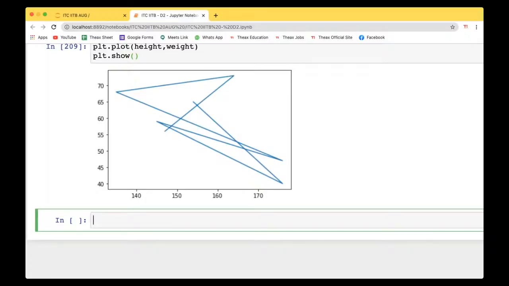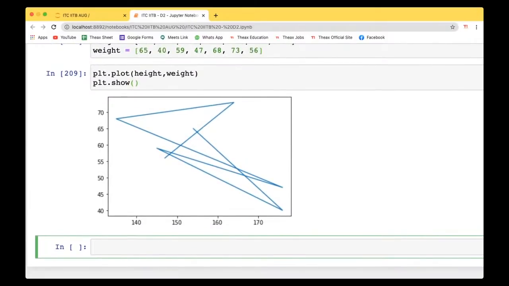So in that case, what we can do is format these things. We can add some styling over there. We will plot the height and weight, but we'll give some attributes to it.